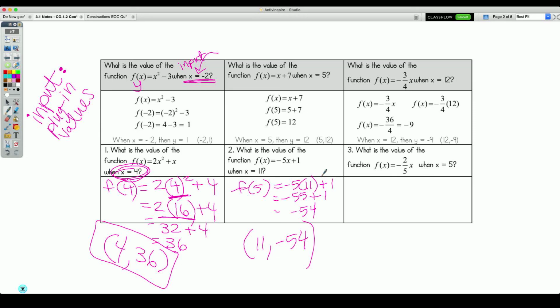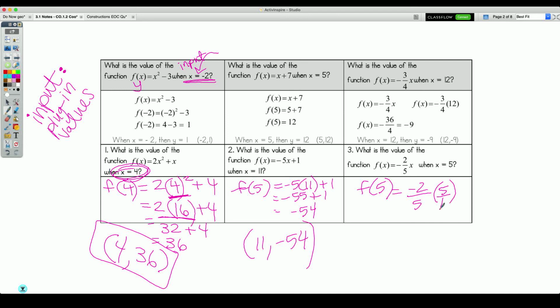All right, so check your answer for number 2, and then let's do number 3 together. So we are plugging in a positive 5 here. So we have a lovely fraction, which is not too bad, especially in this case with really simple numbers. Does anyone remember how we can make any whole number a fraction? We put it over what? We put it over 1.